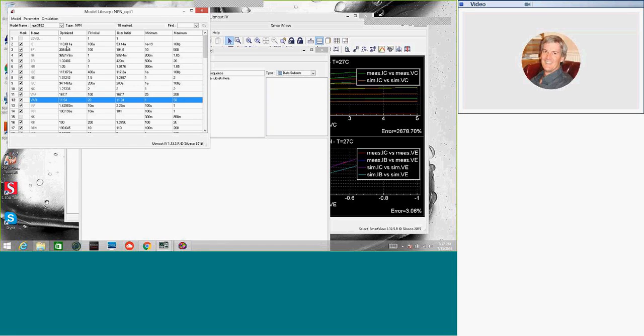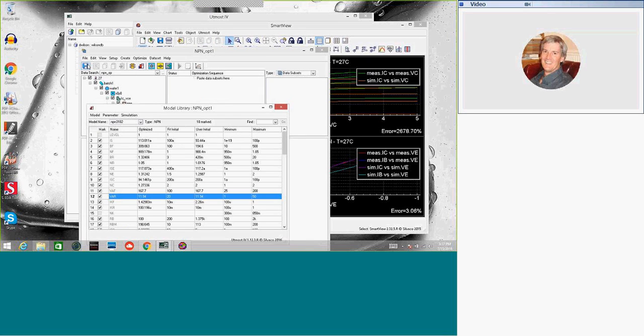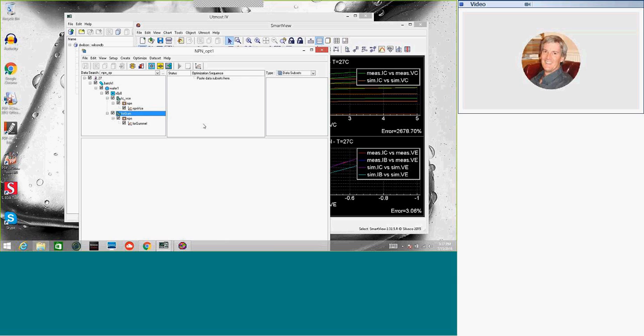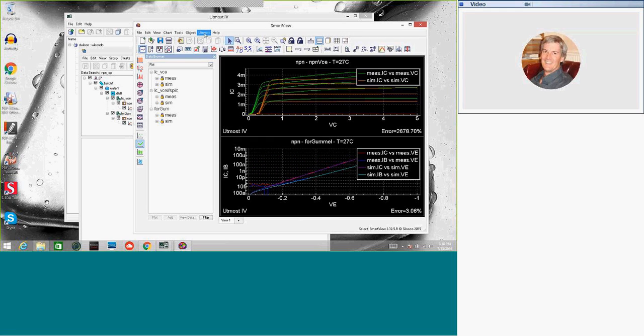Targeting parameters. Should be all right. You can run the optimization right now. I think we want to draw, right?